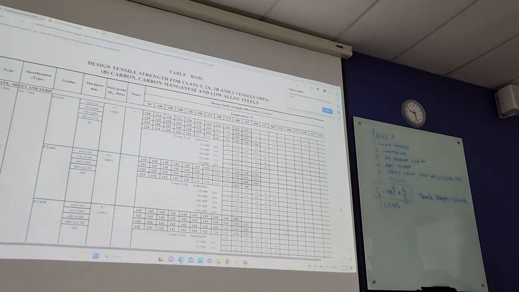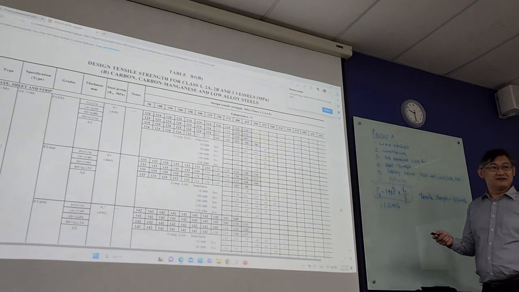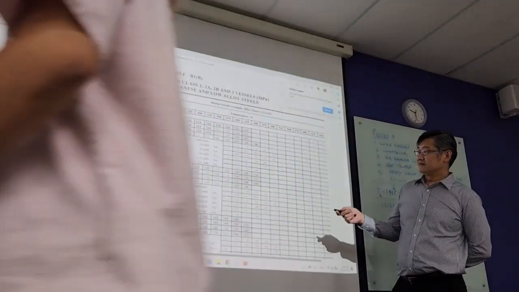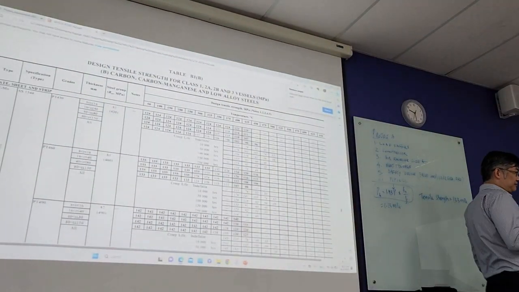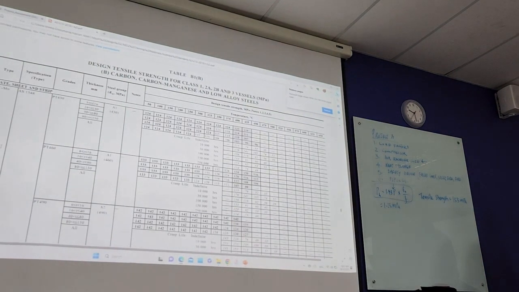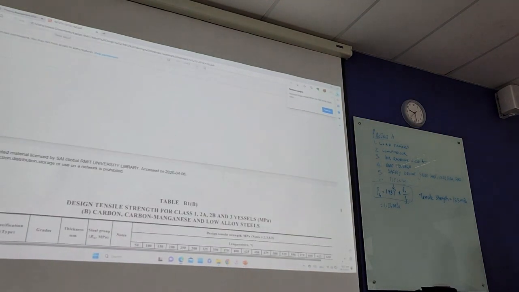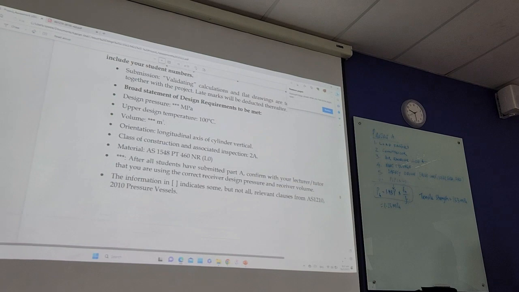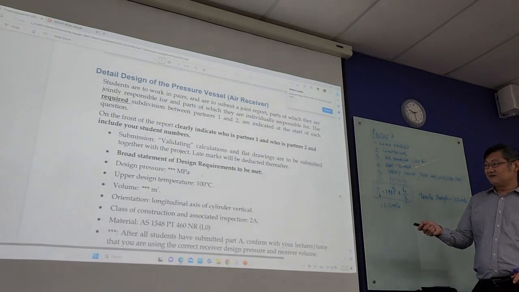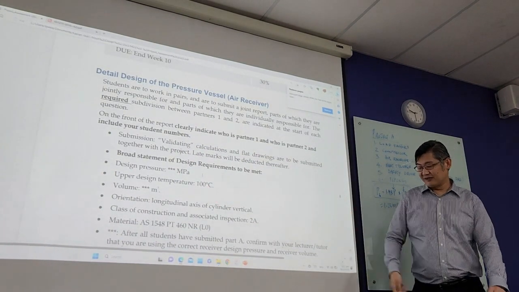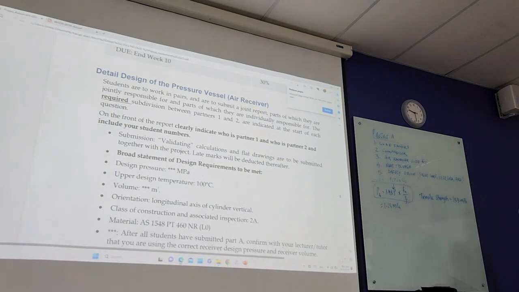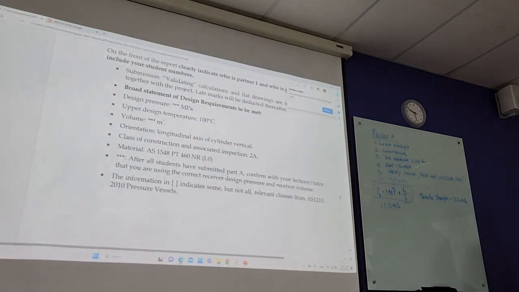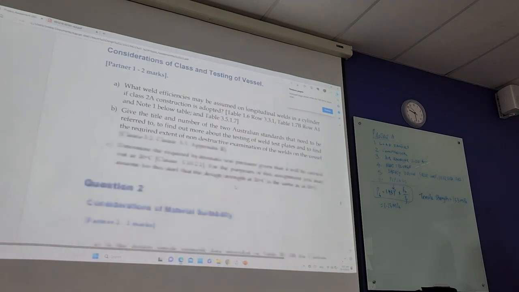Alright, so we are given 20 degrees Celsius and 100 degrees Celsius. The requirement, remember we talk about temperature in the beginning. This 100 degrees Celsius, and then 20 degrees Celsius is mentioned here. So it's 133 over 133. Correct.